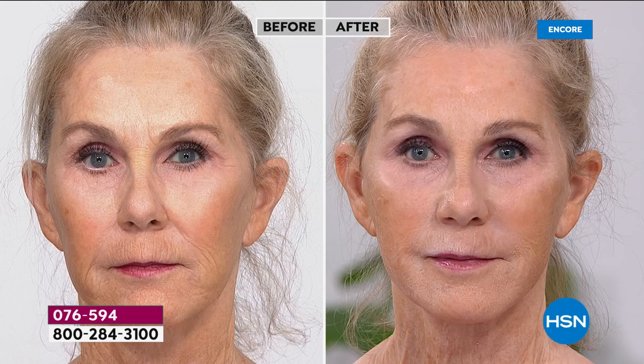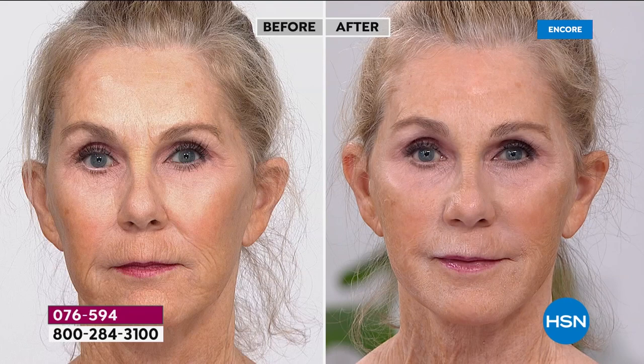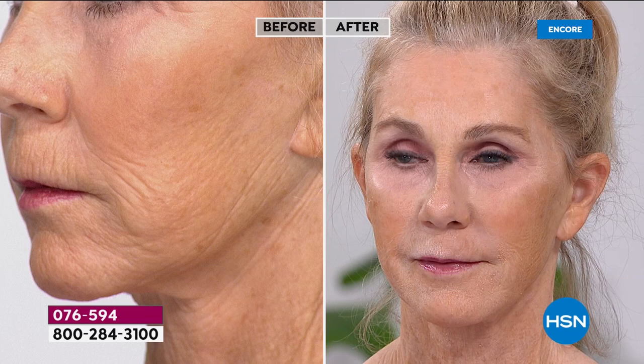As we look at the before and afters of these beautiful women done live — what do you have to lose except a saggy jowl line? When you look at these, Vonda and Deborah — none of them are 21. We're showing you this on women who are in their 60s, who are feeling the jowl, the jawline, the neck, they've got jowls, they've got a double chin — things are collapsing and drooping. Sometimes we look in the mirror and say, 'where did my lovely jawline go?'